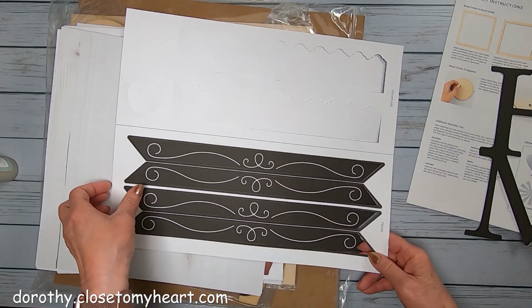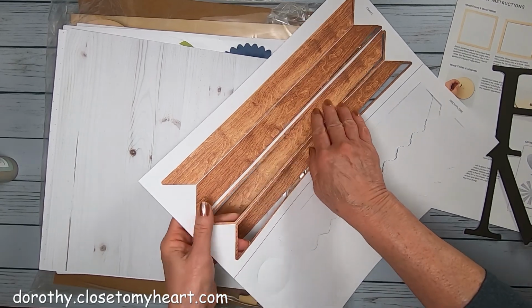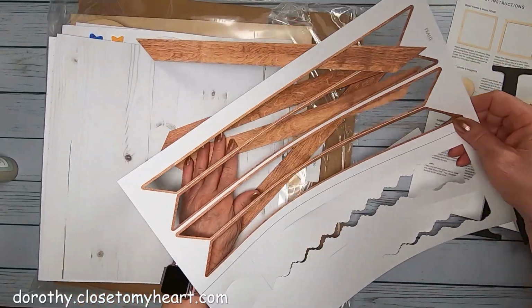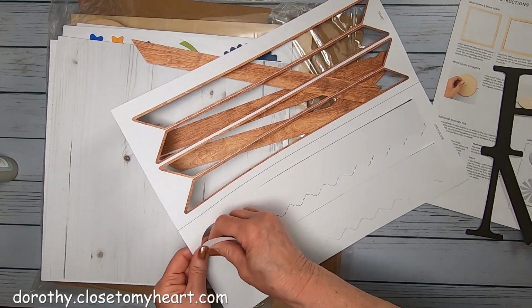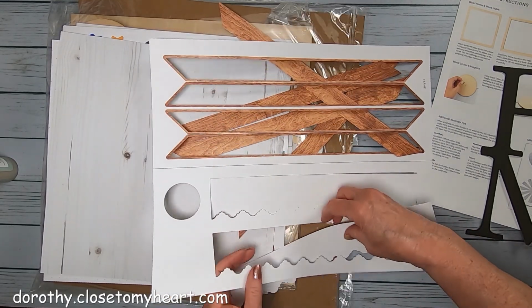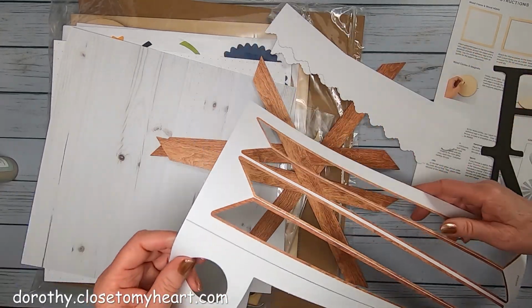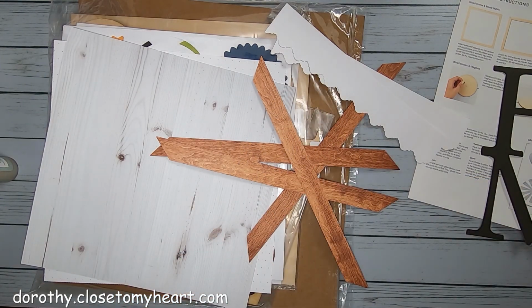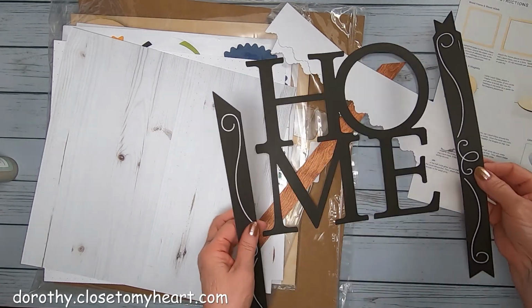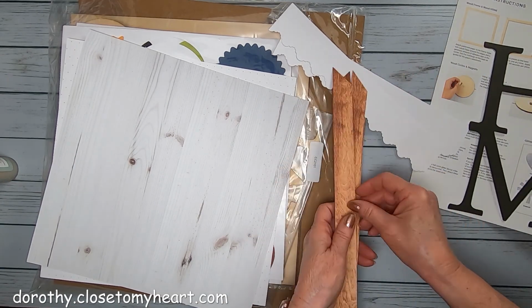Okay, so here there's black and then there's wood grain. And so wood grain is more in tune with my house. And not sure what that circle is for, but it looks like it's for something. And believe it or not, this and this is going to become a snowflake. Okay, so these are going to go in the trash. So see, you can do black going around, or you can do the wood grain going around. Okay, so let me put those aside.